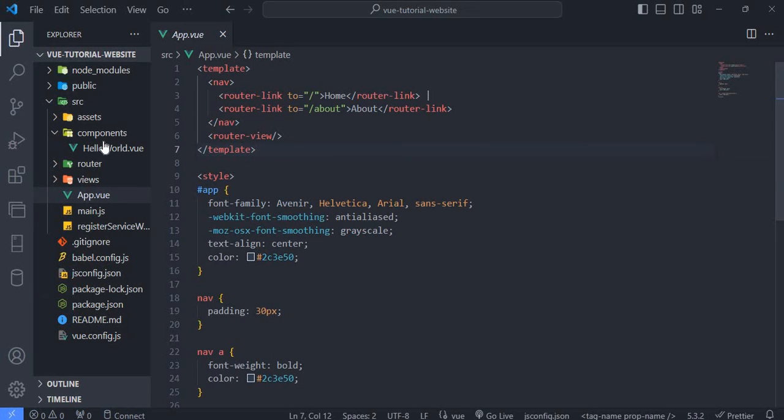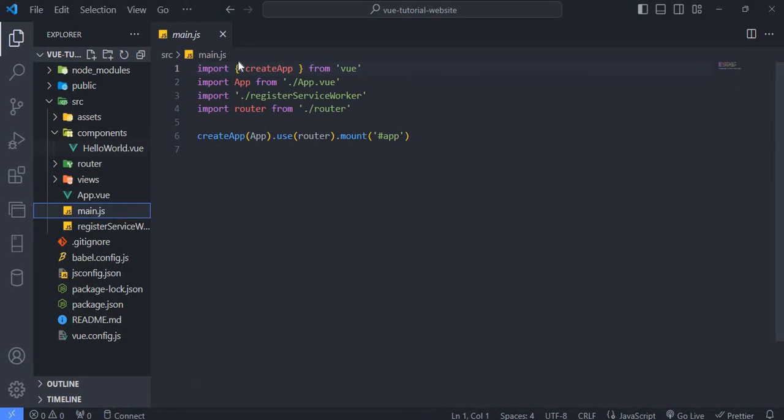And pretty much that is the major thing that I'd want to walk you through. There's also a main.js that shows the different imports.